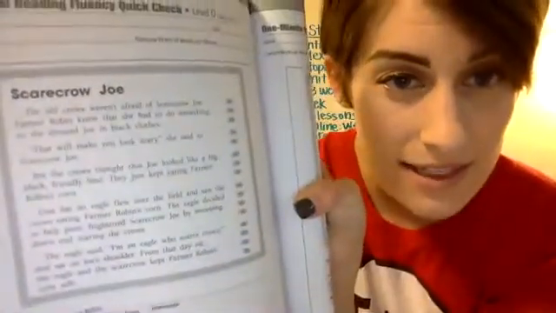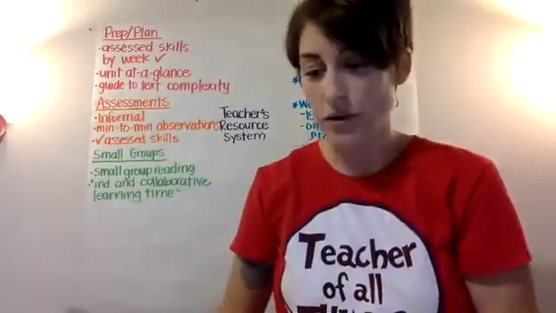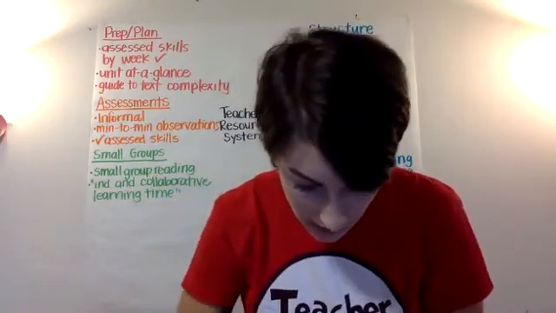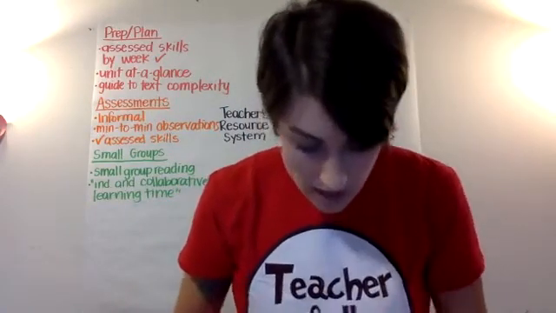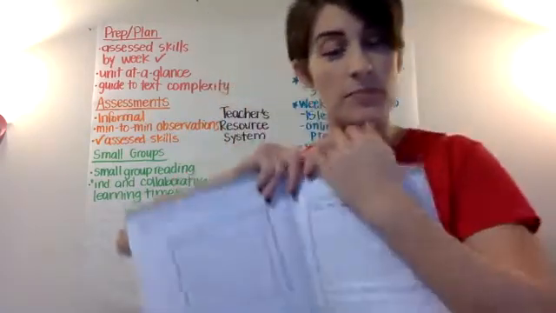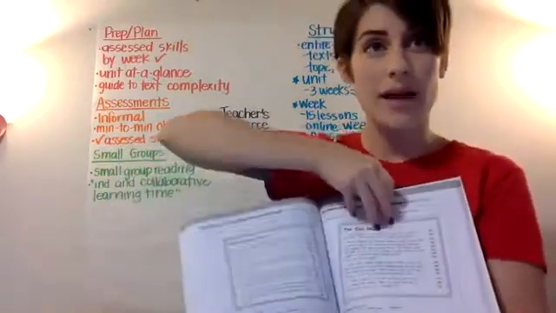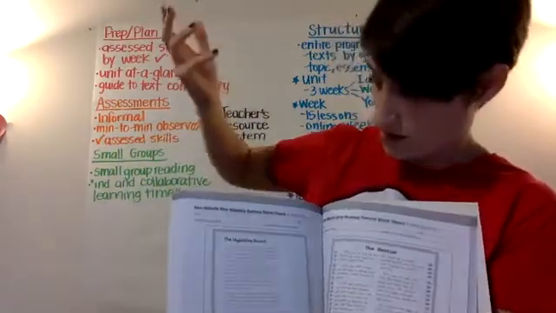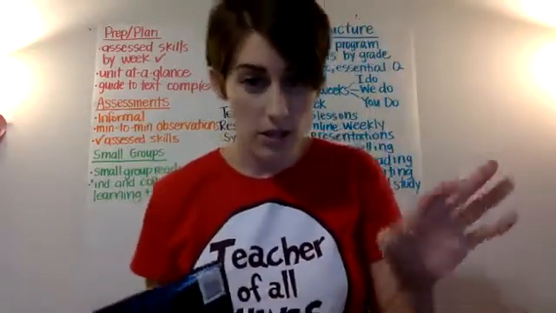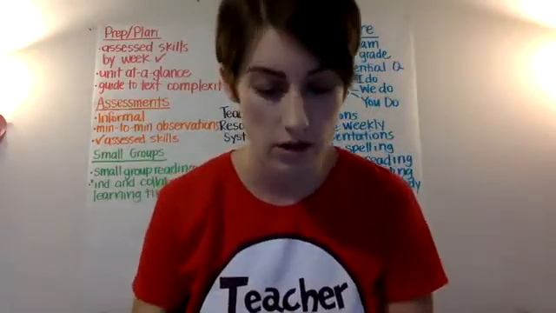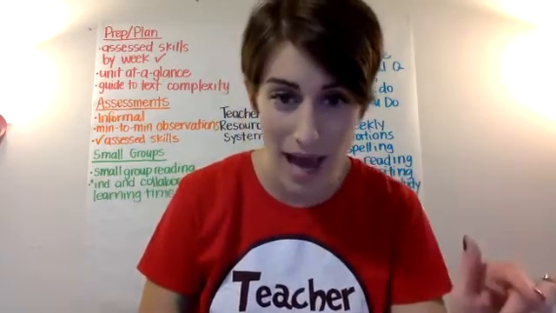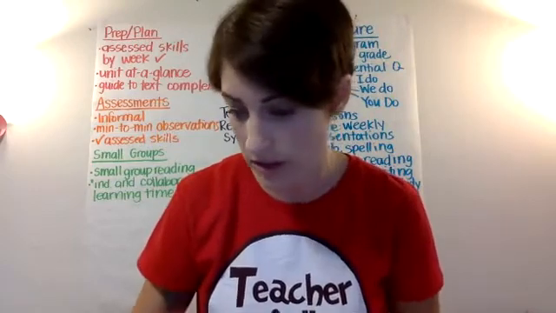If they pass this, so if they have the correct number of words per minute, I don't remember what it should be, like 98 or something, and then they're passing with 3s or 4s, you can go to the next level, assess them on P. If they pass that, assess them on, what's the next letter? Q. And then keep going until it gets too hard for them. And then that would be their instructional reading level. And the last one that they passed would be their independent reading level.